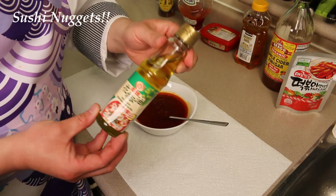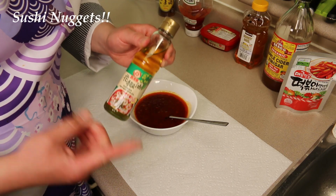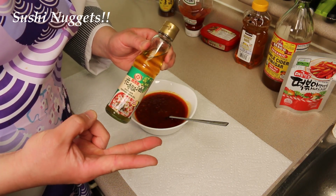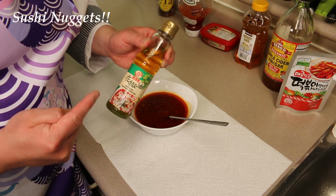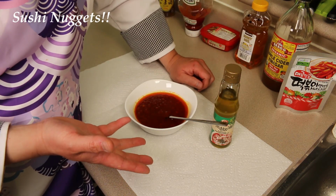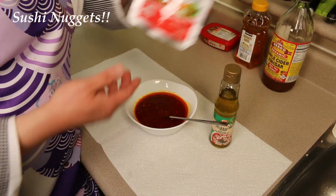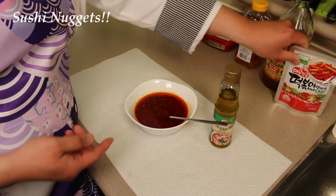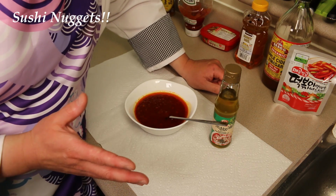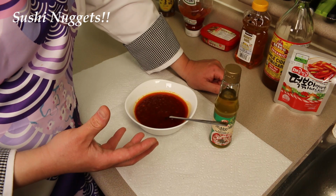This is weird. Now, if you add this to that, it's going to do three things. It'll add a floweriness, a pepperiness, and a citrusiness that your guests will not expect. In fact, if you have guests who are very used to eating Korean food, very used to eating Yangnyeom sauce, and you make this, I can almost guarantee the reaction that they're going to have.